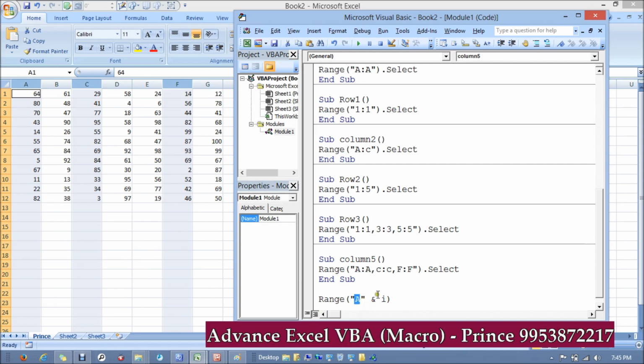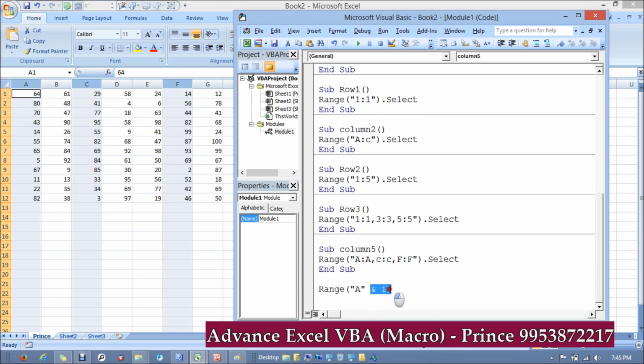So one portion could vary, but this portion, the column, will remain constant, whereas the row could be changeable if we are using the range concept. But in many scenarios, we have to take even the row as a variable and the column as a variable. So over there range will not suffice for us.